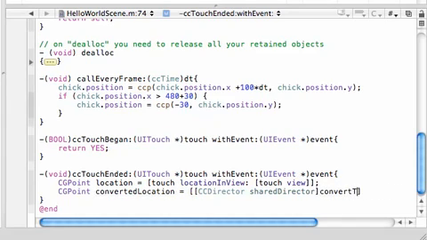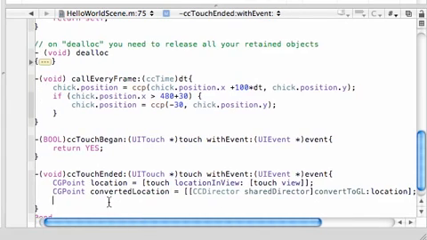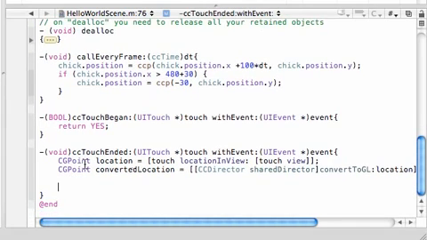Convert to GL location in view. And what this means is pretty much this: take this point right here and convert it to a point that we can use and store it in converted location. Easy enough. And by the way, I'm talking about directors in a tutorial coming up. It's going to take quite a while, so that's why I'm not covering it right here.